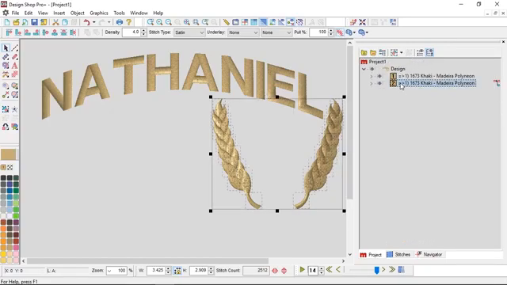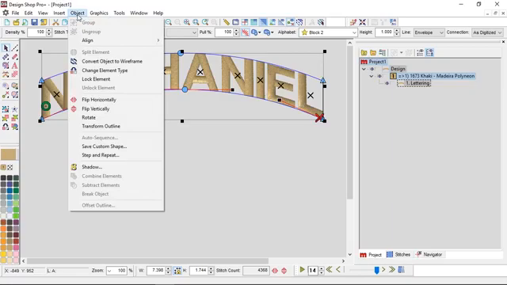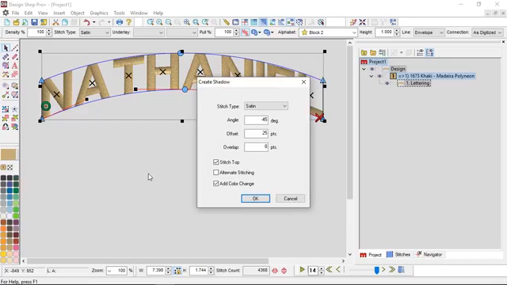Another piece that's, let me delete this, underneath your object menu is the shadow effect. So if I turn this on or start to use this, this will generate a drop shadow, and it's asking all kinds of good information about, you know, what do I want my drop shadow to really be? You know, what angle do I want? What's my offset? That offset is kind of how much of a drop shadow, how thick do I want it to be? And then what is my overlap? And the defaults really are pretty good, so I'm pretty happy with that. So let me get back into Design Shop and hit OK.